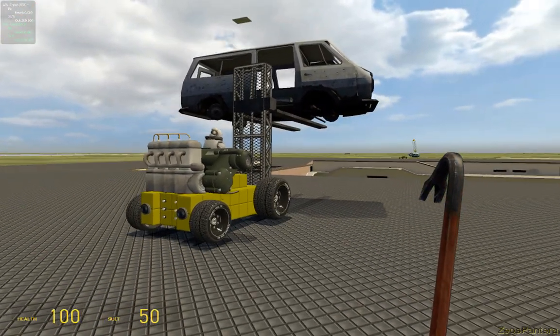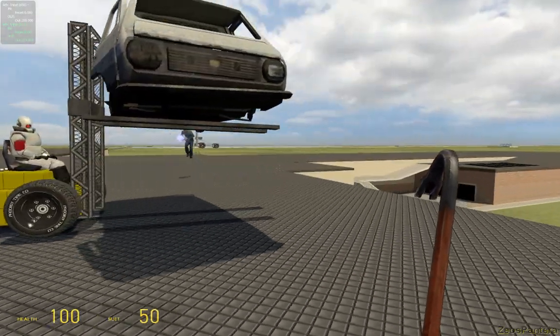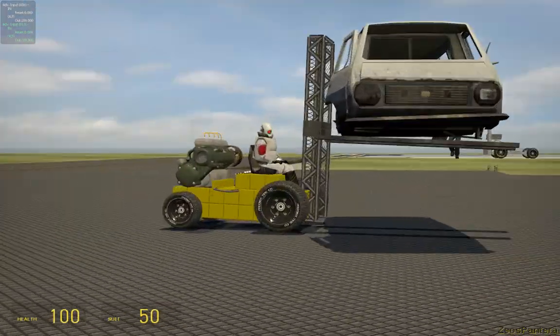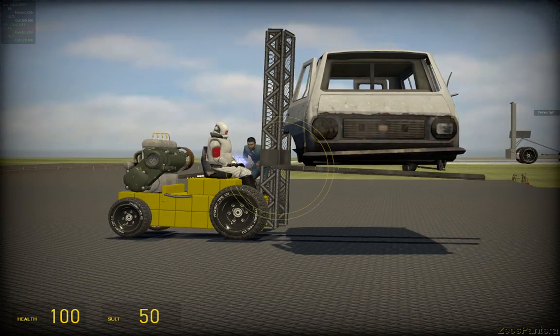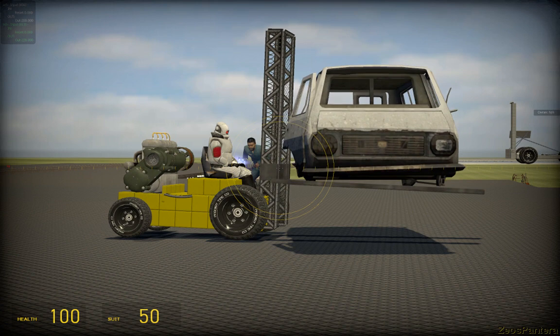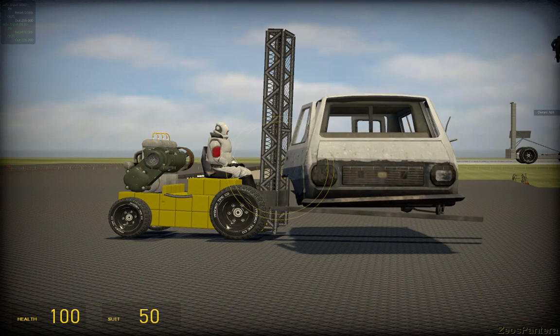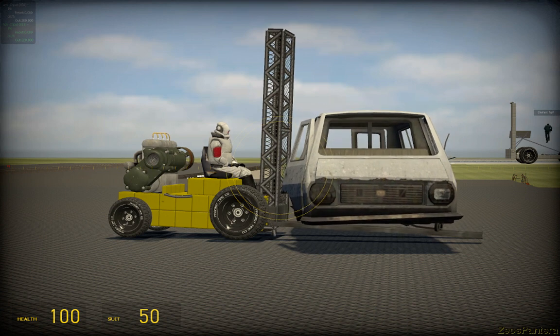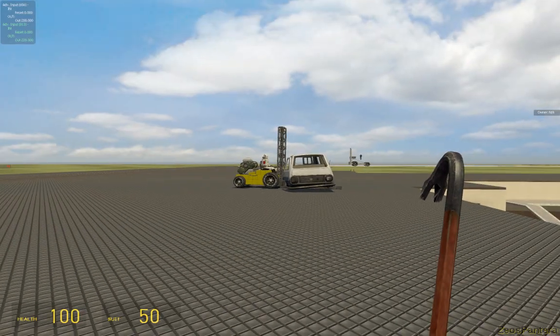And plus, forklifts only have forward and reverse. Yeah, the transfer case only has neutral, forward, and reverse. How do you put that? Put it in first gear.